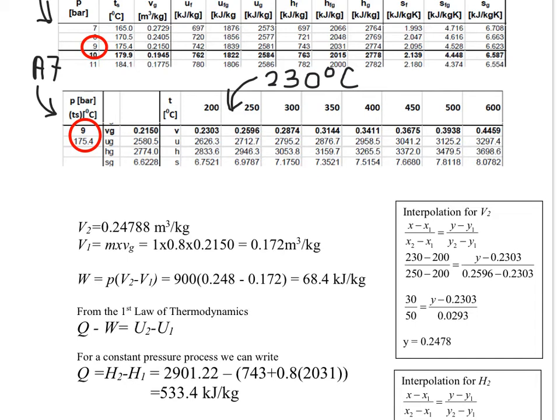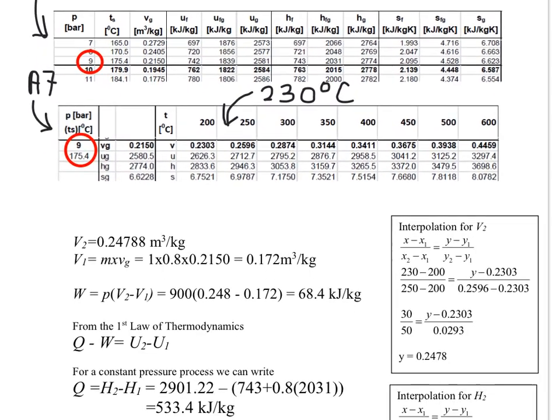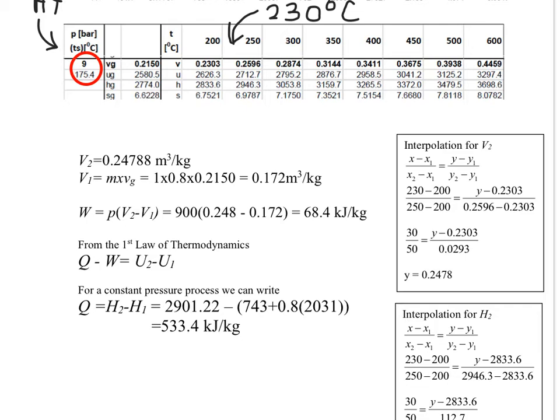Next, let's look at how we do the computation for the change of enthalpy. Recall the question: we need to find the heat supply. So let's get started. From the first law of thermodynamics, Q minus W, the heat transfer minus the work transfer, is equal to the change of internal energy. But for the special case of a constant pressure, we can combine the work and the internal energy to give us the change of enthalpy. So now it's a question of finding the final enthalpy minus the initial enthalpy.